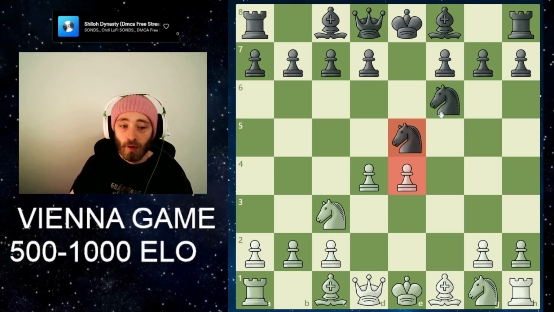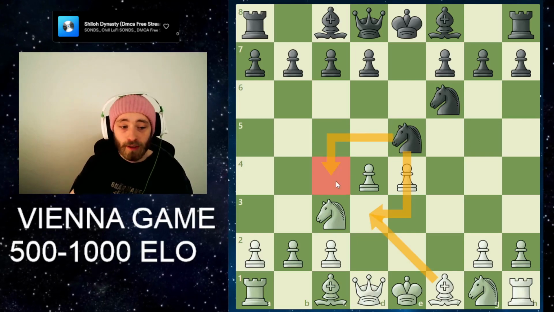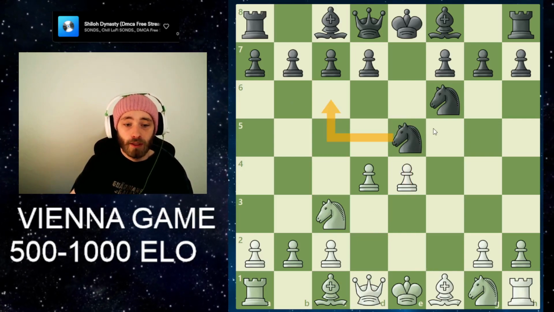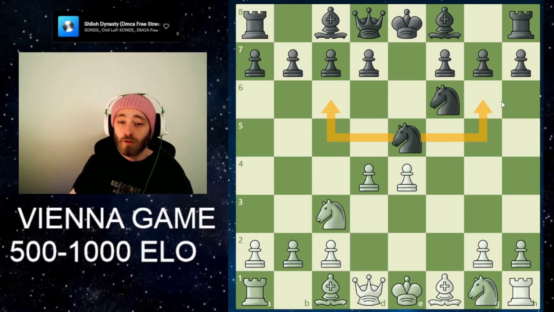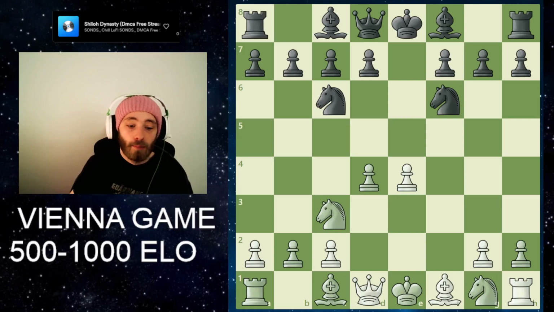He can't take this pawn because it's defended. He can't go forward because he'd be taken. He can't go here, he'd be taken. So most commonly they'll go back, or on the very rare occasion they'll go knight to g6. But the most common move will go back to the position.